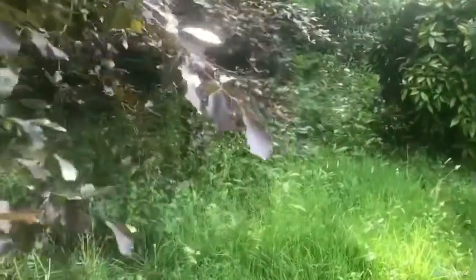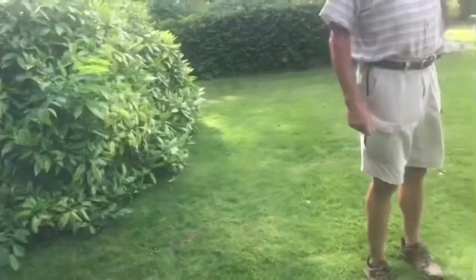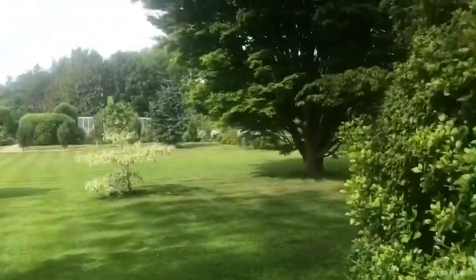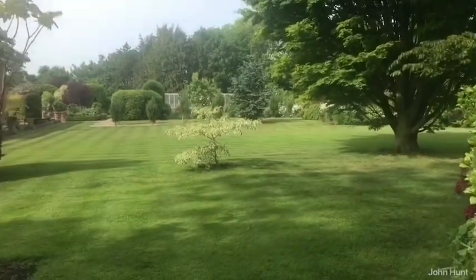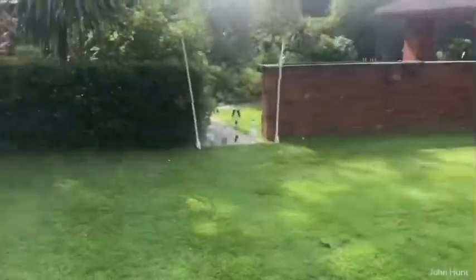At the moment the cow parsley has taken over, and again that's attracting wildlife. So does that give you a flavour? I think David that is absolutely wonderful. Some people may have been here before because we've had a couple of charity events, and hopefully next year we might be able to open it up and encourage people to come and see what we can do. David, thank you on behalf of everyone — this has been a real education for me. I'm not a gardener but I have to say this makes you want to be one. It's been a pleasure John — thank you very much, really appreciate it.